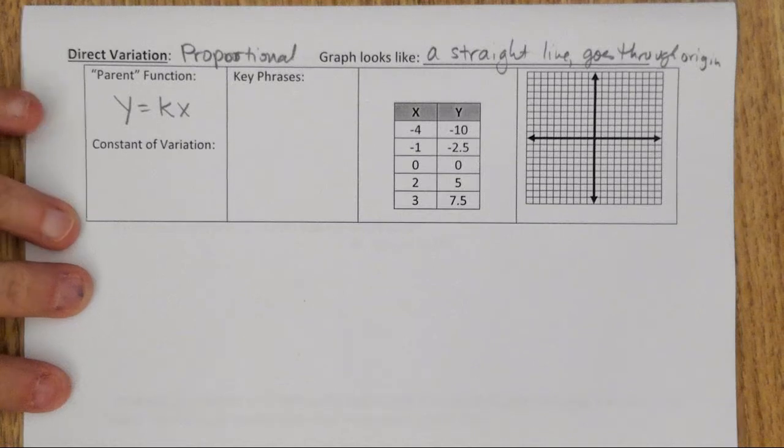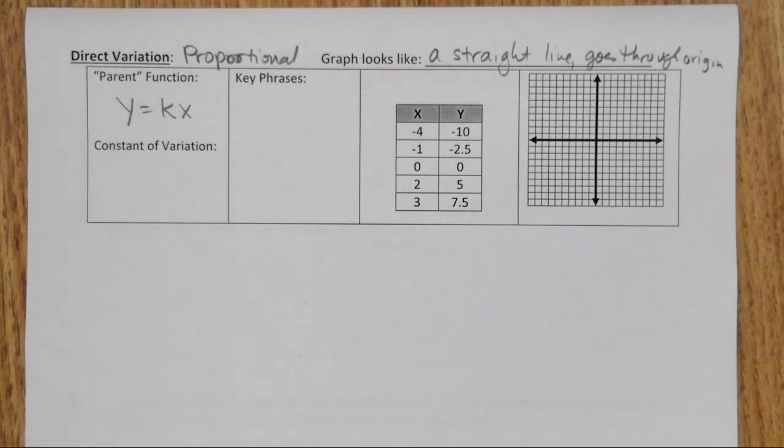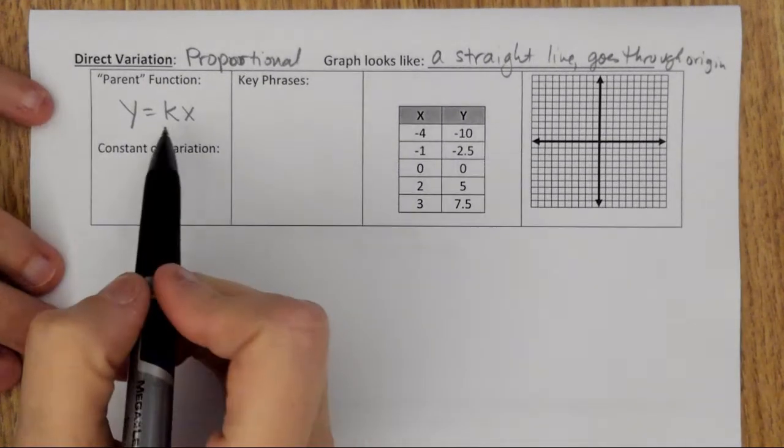And I had somebody in first period ask me, like, well, why don't you just call it y equals mx? And I said, well, why don't you call me your mom? Why don't you call me mommy? And they all looked at me like I was crazy. I said, well, Molly calls me mommy. Y'all call me Mrs. Deal. You call me different things in different situations, so we're going to have different names for this thing here.